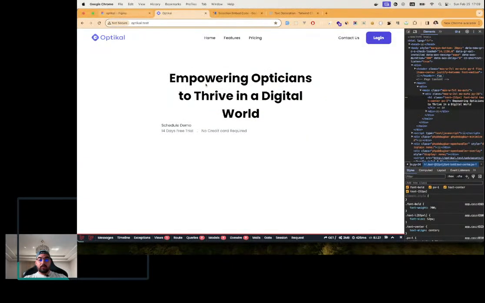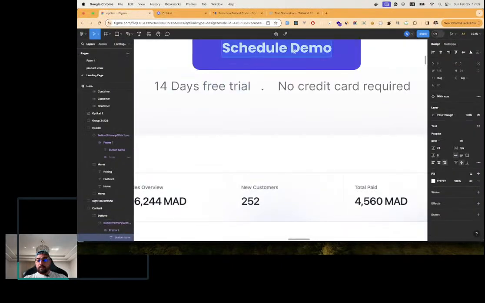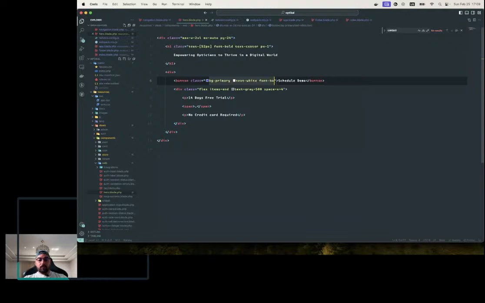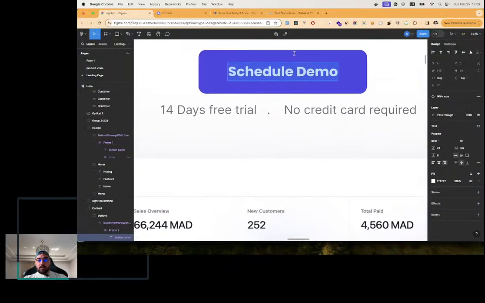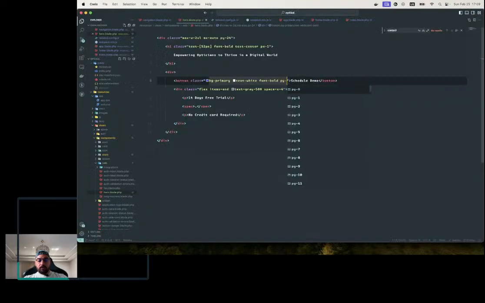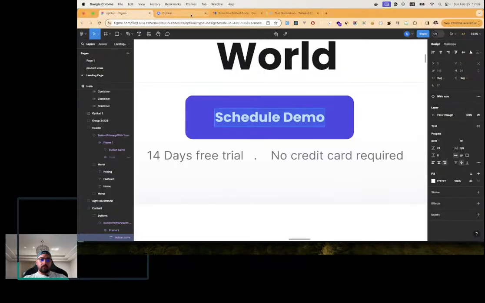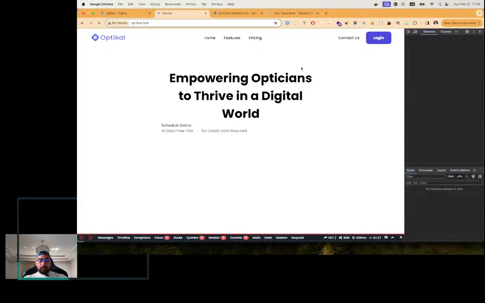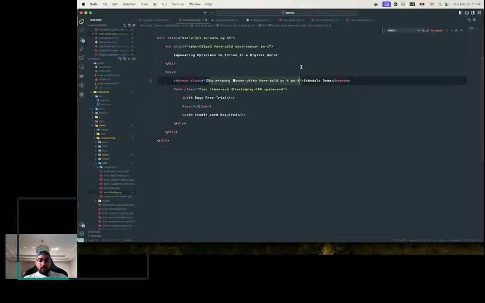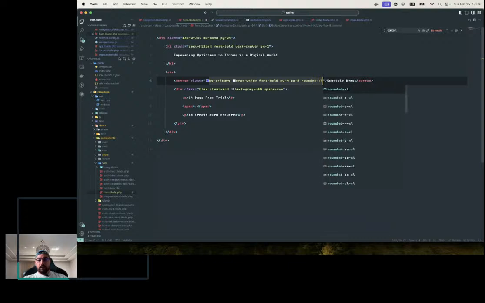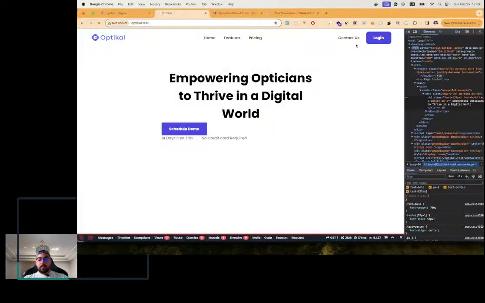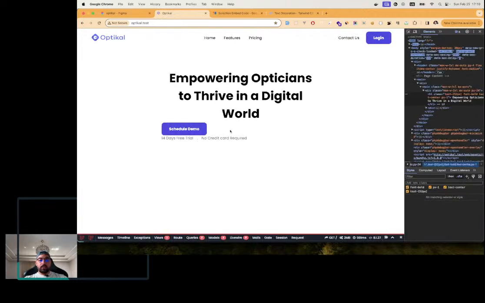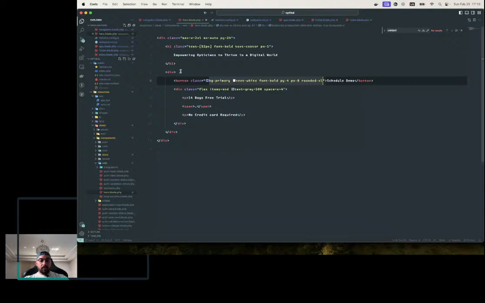I think bold. Yeah, font bold, and py 4 px 8 as we have done on the login button, and we should have rounded XL as we have done for this. On the design it's in between LG and XL, so I have done the XL.